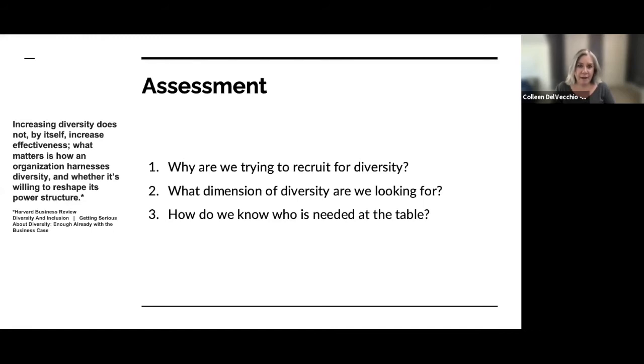If you have a board of 5, you're not going to be able to check every single diversity category, right? You need to have a really large board to literally check every single thing. So part of it is starting to really think about what's going to be really important for you.